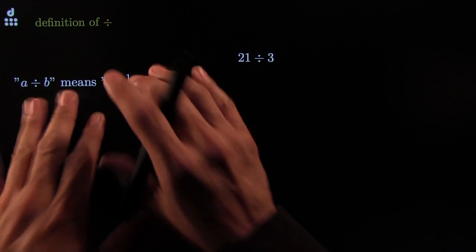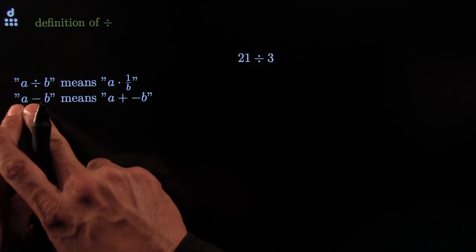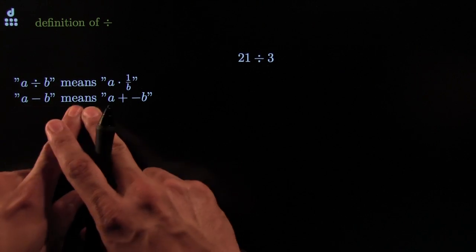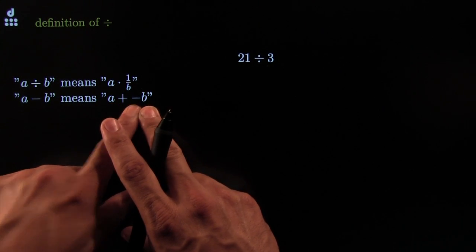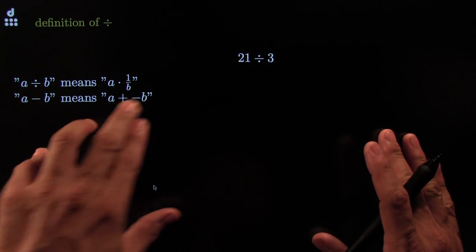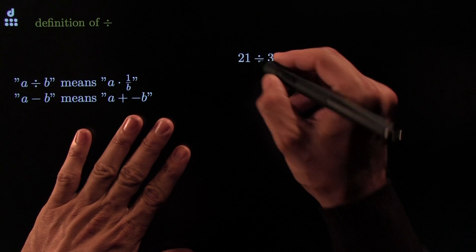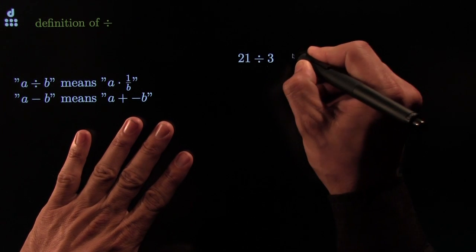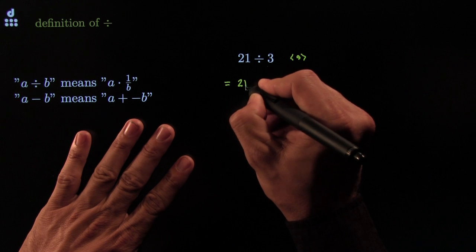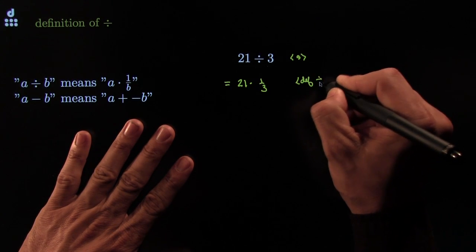It might seem strange to you, but it's really not. It's completely analogous to what we did with subtraction. Every subtraction problem can be changed into an addition problem. To subtract b means to add the inverse of b. Every subtraction problem, change it to addition, adding the inverse. Division means multiply by the inverse. So on with that. What does that mean for our problem here? This means that if this is your given problem, you could rewrite that as 21 times 1 over 3. That's the definition of divide.